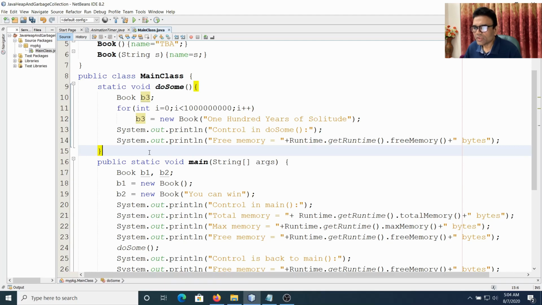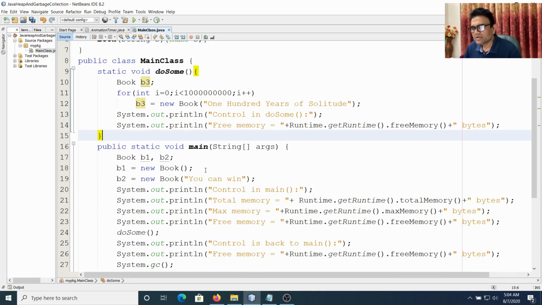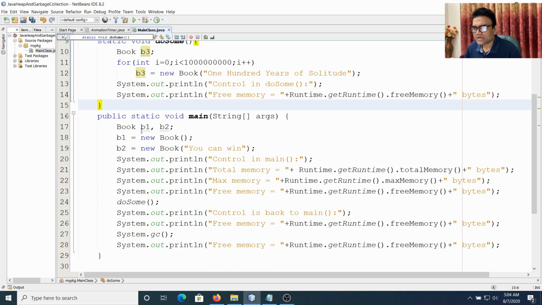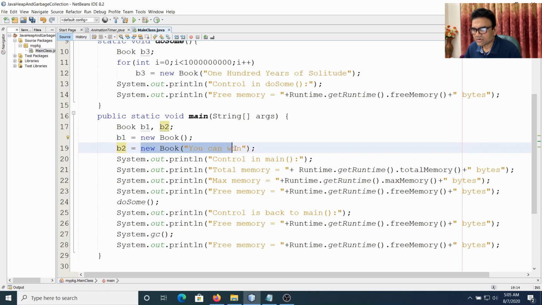Now in main we have created two object handles, b1 and b2. Remember, they are not instances unless we allocate memory. So we are creating an instance for b1 from the heap, and another instance for b2 from the heap. For b1 the default constructor, and for b2 the parameterized constructor will be fired with the parameter value.